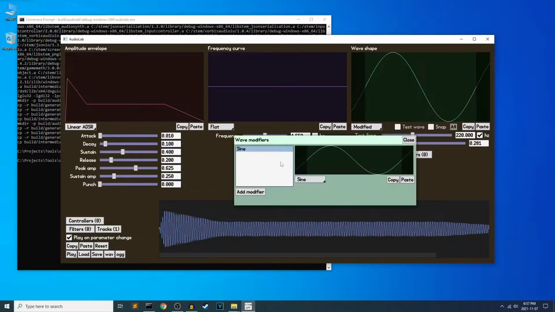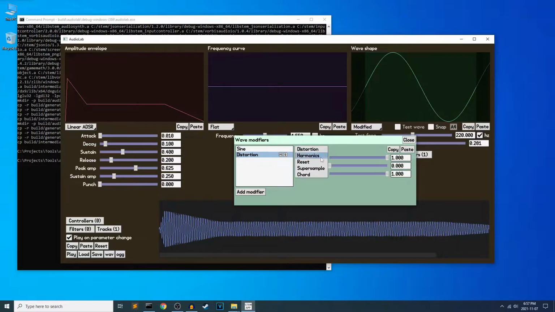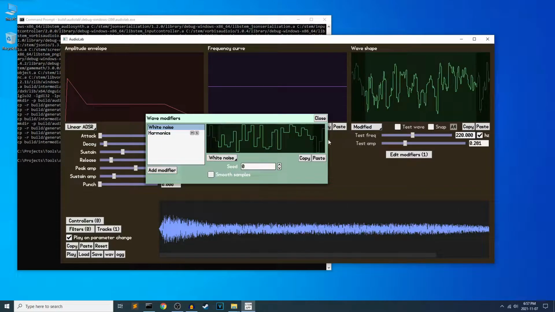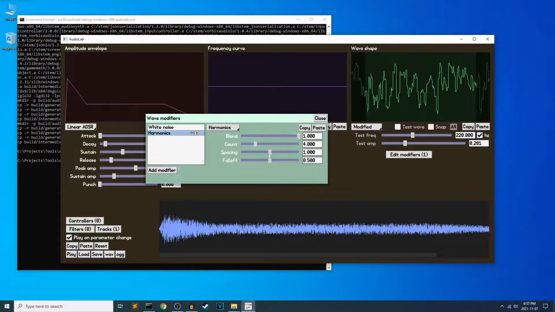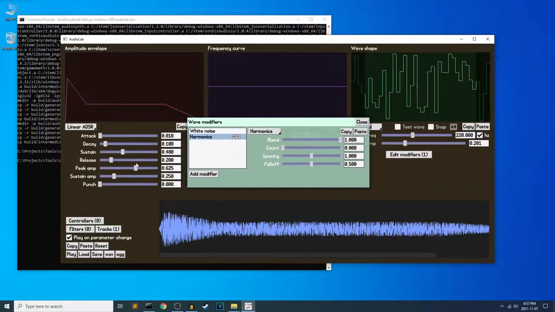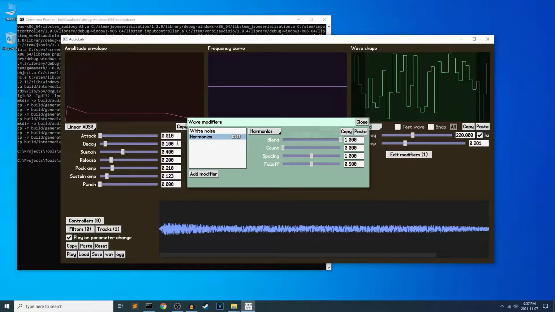Okay, so let's get back to where we were. Oh, geez, what am I doing? Harmonics. White noise. Yeah, okay, so getting this working was interesting. So it is meaningful to do that with white noise. Is it just me or is this like super loud? It just seems really, really loud every time I do it. Maybe I just turned up my speakers too much when I'm sitting in front of this computer.